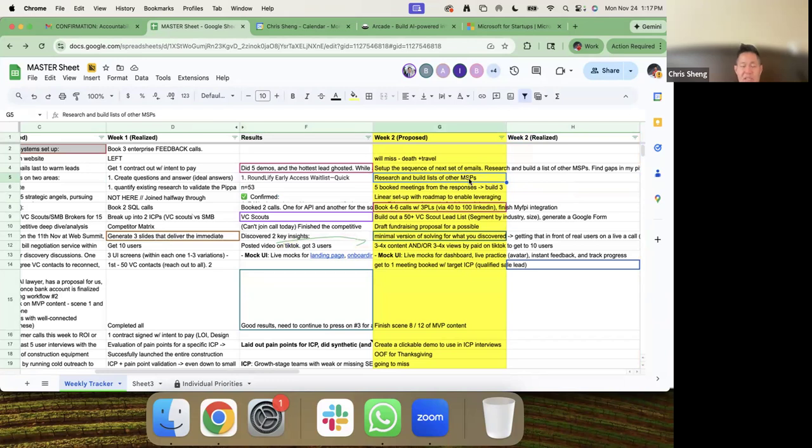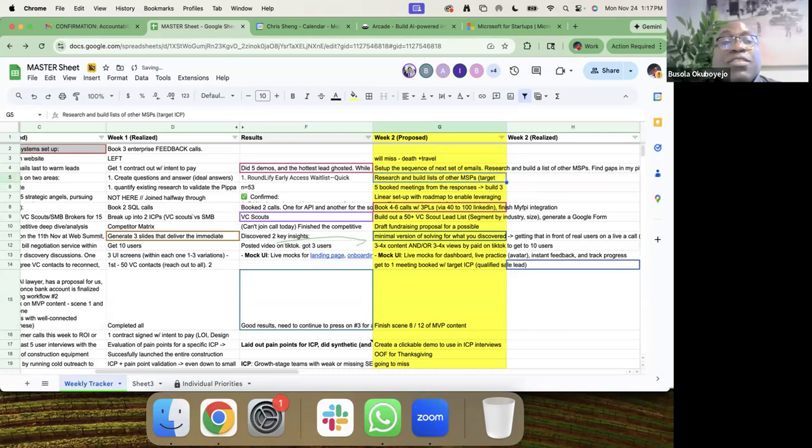So build a list of MSPs and then we're going to try to figure out how to get them to fill it out. Or the next step would be how do you get them into a phone call so you can fill it out for them? Okay. So by MSPs, you mean banks, credit unions, mortgage lenders? Whoever your target ICP is. Now, would you advise that I find a contact and reach out to them by email?